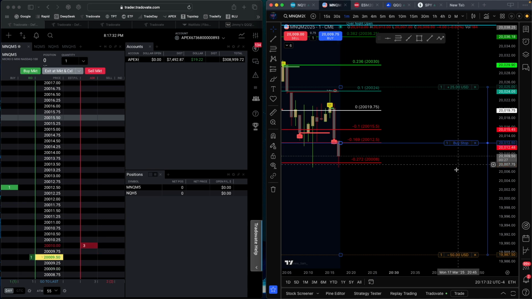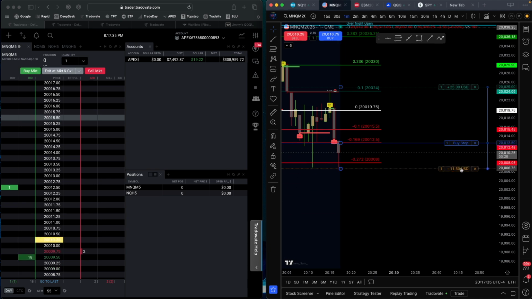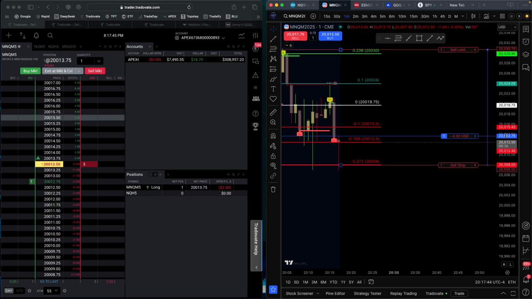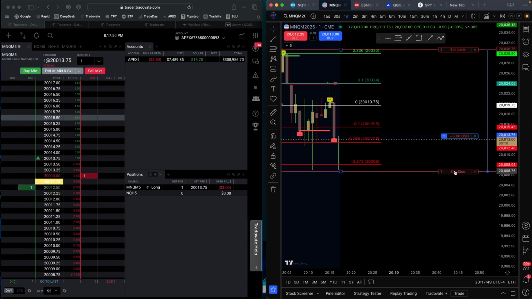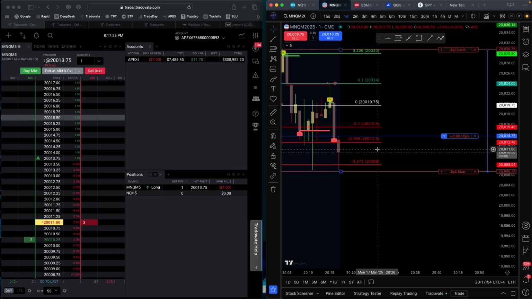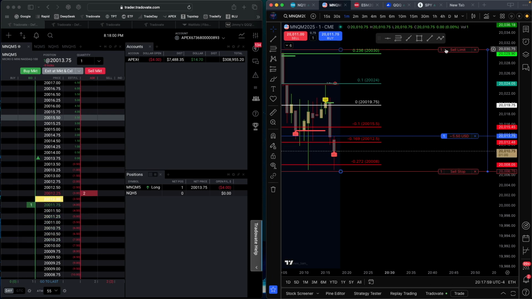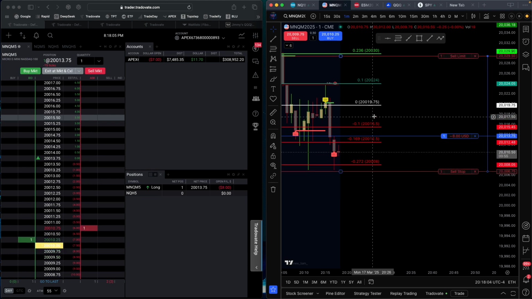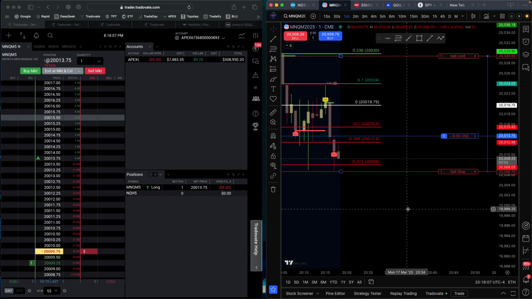And then if we push back up, obviously it's going to buy me in. My stop loss is going to be right below where it's stopping anyway. My target's usually the next fib point up, or I can push it up to this 236 and then just trail it up. All right, so there it bought me in. We'll see if it continues up or comes down and hits my stop loss down here. And this is exactly how I trade during the day. It's either going to pull back and hit my stop loss, or it's going to push up and hit my profit target, and I'll move my stop loss into profit if we do push up. We'll see what it does here.